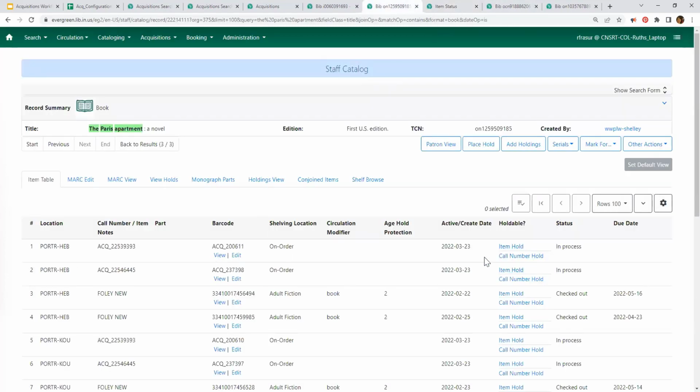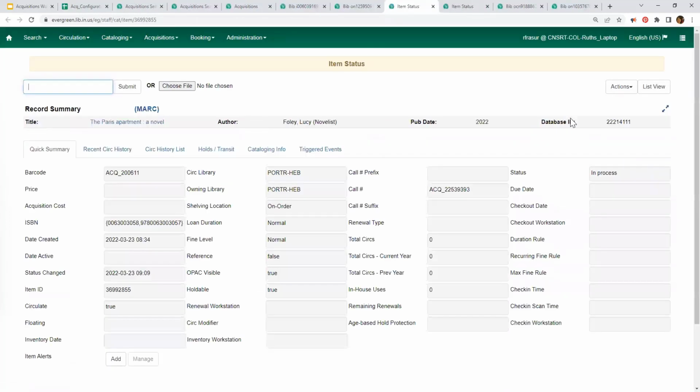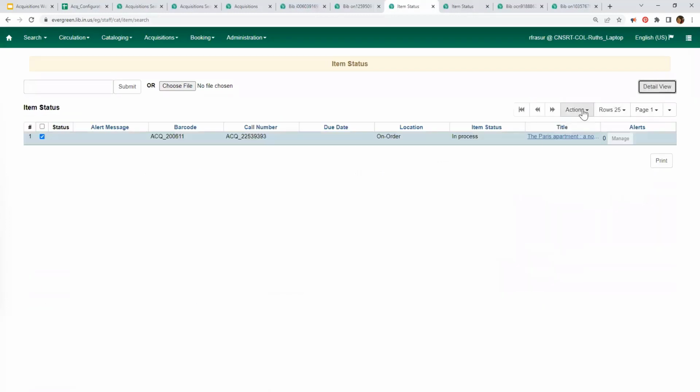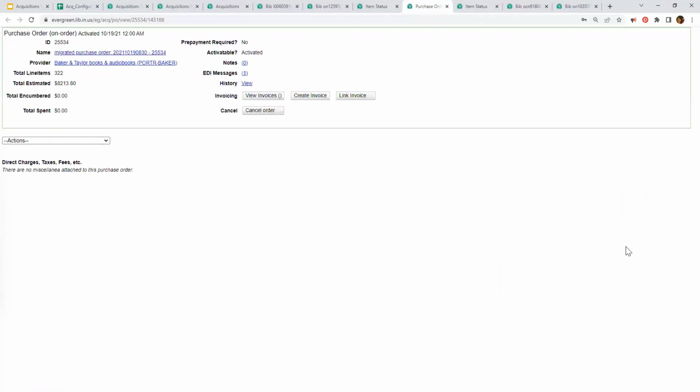I'm going to go to one that has not been received, and I'm going to go to this list and originating acquisition. And it's going to actually take me into this purchase order.